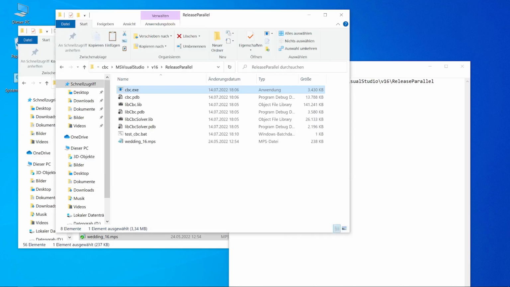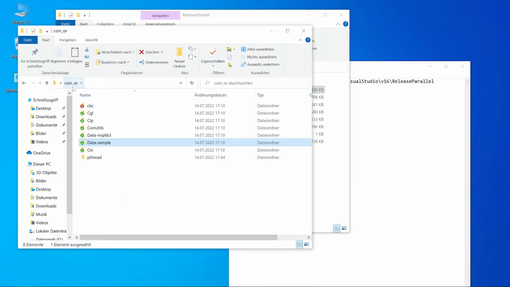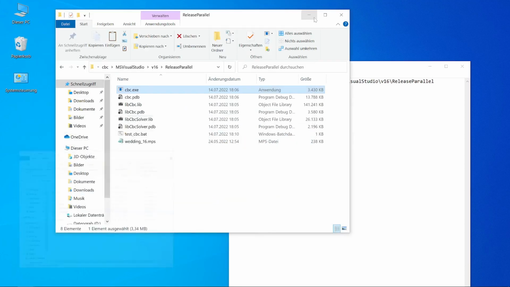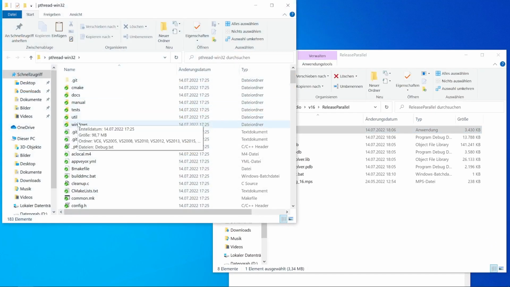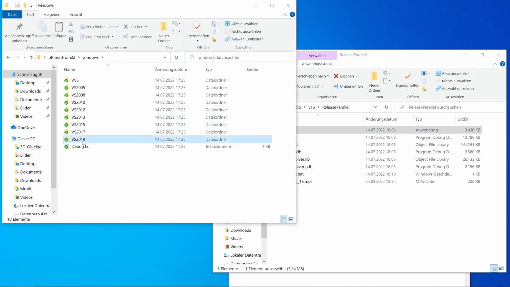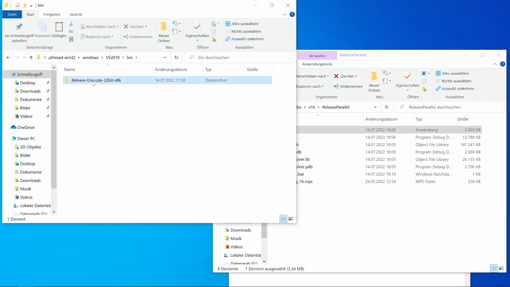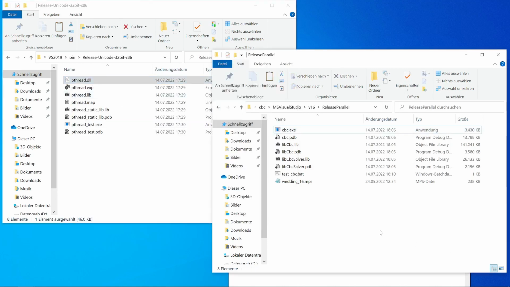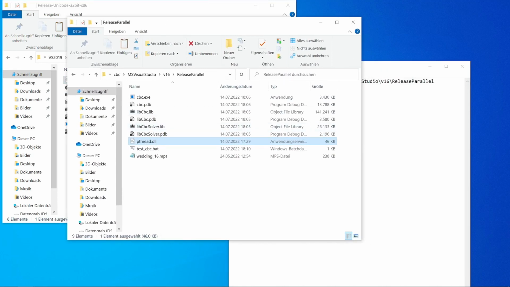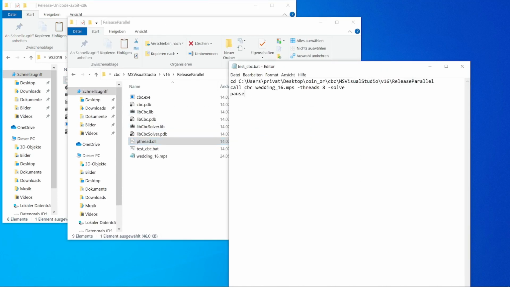But lucky for us, we know where it is located, because we have compiled it into the folder pthreads win32. Again, go to Windows, Visual Studio 2019, bin, release, and copy the pthreads.dll and put it into the same directory as cbc.exe. So now we are ready to test CBC with 8 threads.